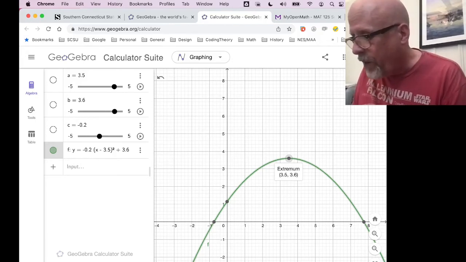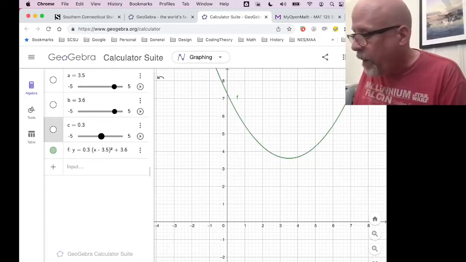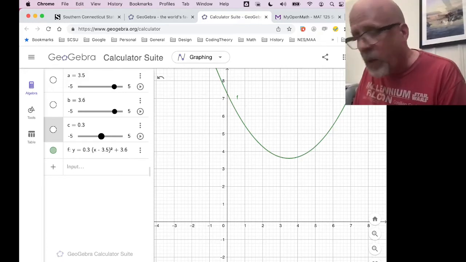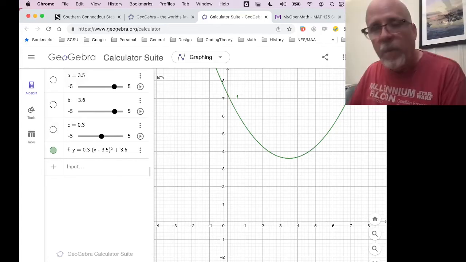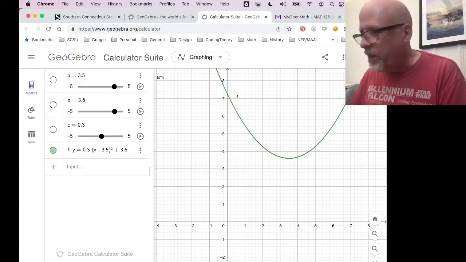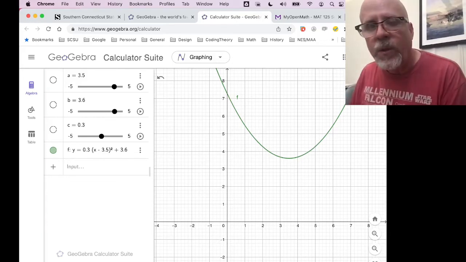No matter what, if C is negative, it'll be the highest spot on the graph. If C is positive, it'll be the lowest spot on the graph. It's also where the graph is curved the most. You should notice that if you were riding your bike along something that looked like this, this is the spot where you'd be leaning hard into the turn, right? Over here, it's more or less straight, but in here, it's got a bit of a turn to it.